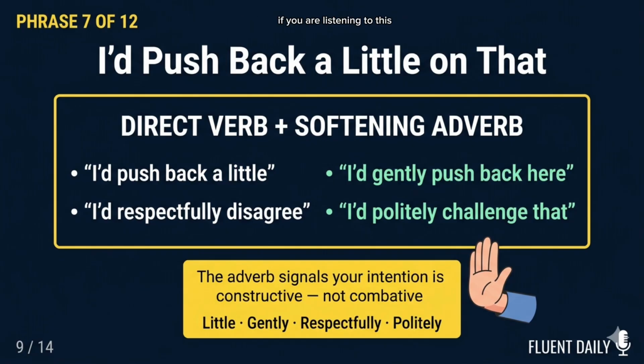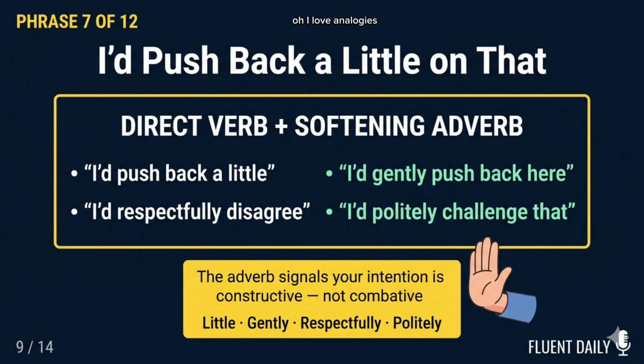If you are listening to this, I really want you to notice a brilliant language trick happening under the hood here. You are combining a direct, strong verb with a softening adverb. You are pairing a strong action, like pushing back, with a gentle modifier, like a little or gently. I want you to think of it like the shock absorbers on a car.